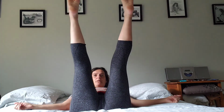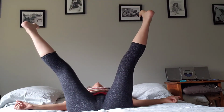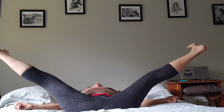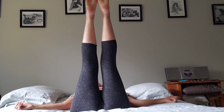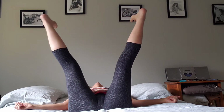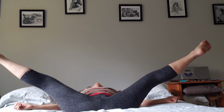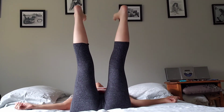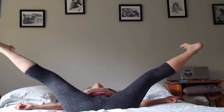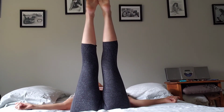Inhale, point the toes, come back up. Exhale, either head down or head up for extra core. Point the toes, come back up. Exhale, flex the feet, straddle. Inhale, point the toes, come back up. Maybe just three more, or be wherever you are. If that's enough, stay right where you are with the toes together.